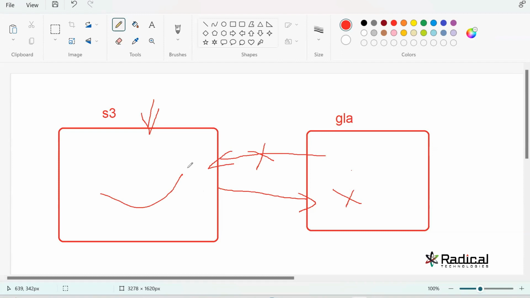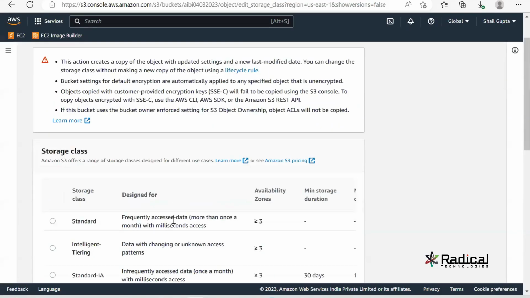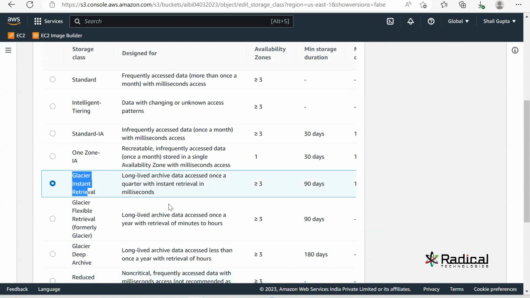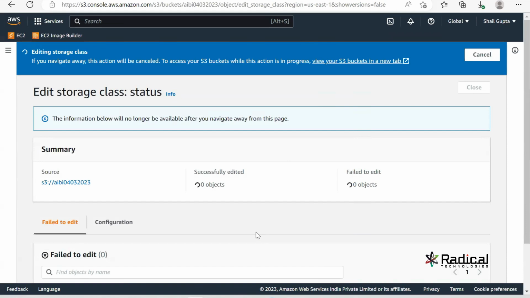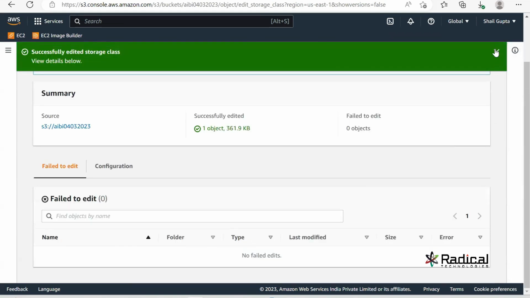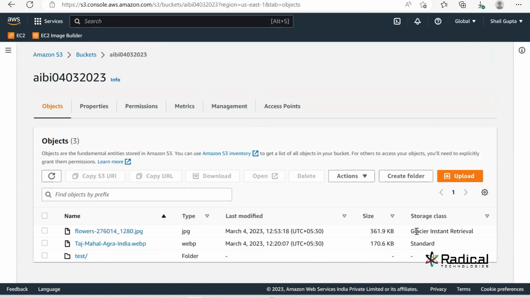Why is it like that? If we can move, then we can see as well, right? AWS does not give any option to make the object visible in the Glacier if you have migrated it from the S3. Here, the object you have is Glacier. I can save it, but it is still visible from the S3 only. It is Glacier, but I can see it in S3.